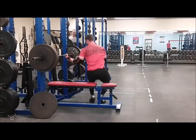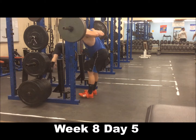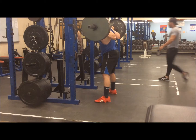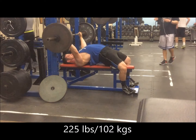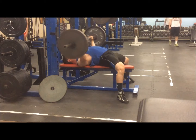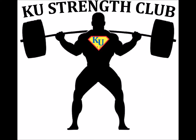You might notice the video quality for day 4 is slightly different than my normal videos — that's because I forgot my iPad and had to use my phone. On Thursday I hit 315 for squat, and it flew up; I really just videotaped it to check my depth and speed. Then 225 for bench, so both were extremely easy. I didn't wear knee sleeves or a belt since it was so light. Friday I just rested and completed cutting my weight — a water cut of about 10 pounds purely through water manipulation, not even using a sauna — and we drove up to Lincoln, Nebraska. Weigh-ins were Saturday morning at 7am and then two hours later the meet started.